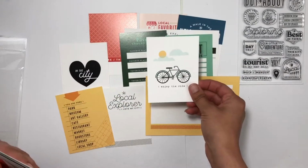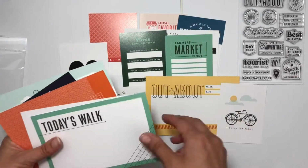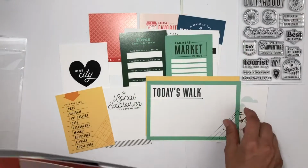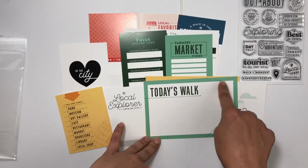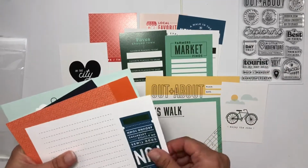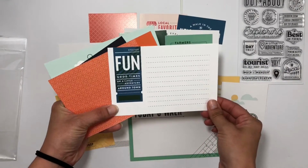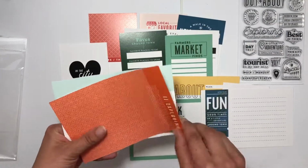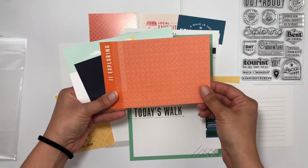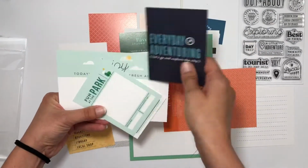Enjoy the ride. I already know I can use this for a bike ride. Definitely. Today's Walk. I'm thinking too, you could shrink down a photo for this here too. Maybe put a stamped sentiment there. So that'd be fun to use. And then this one, Fun Good Times on a Little Adventure Around Town. So awesome. This one, Exploring, Everyday Adventuring.